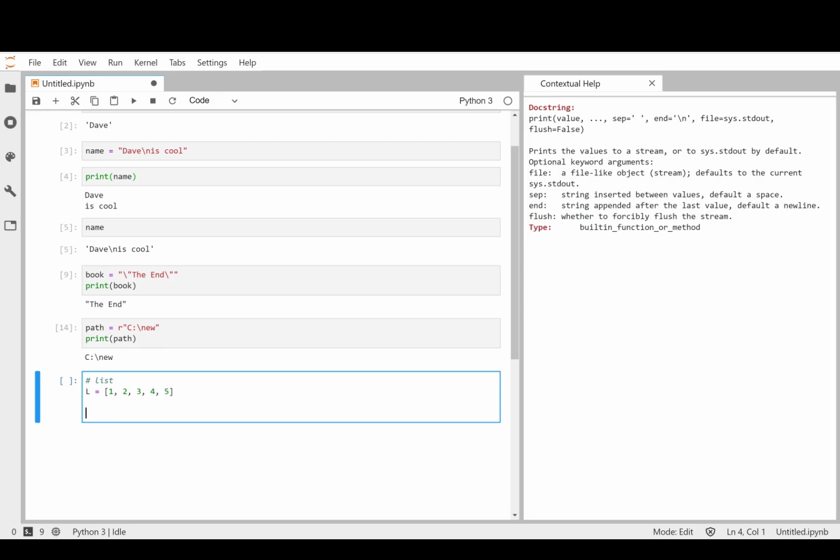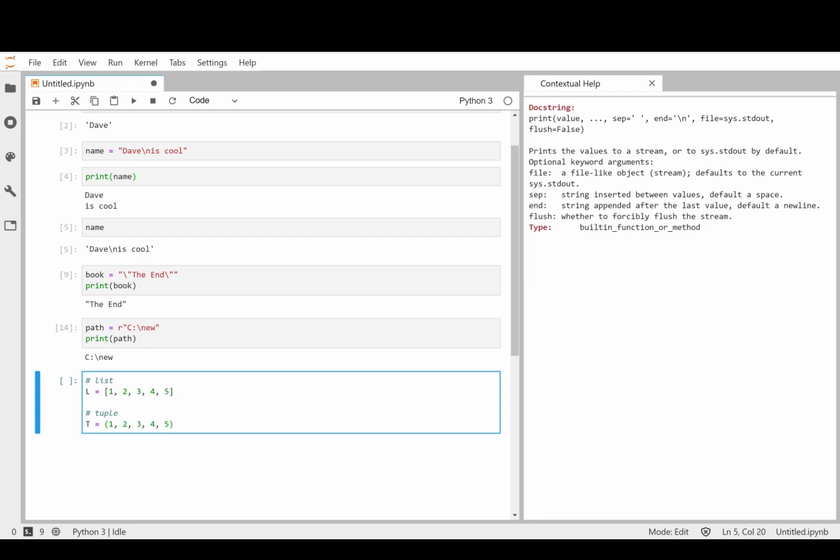Close cousin of that is the tuple. The tuple looks a lot like a list, except you use parentheses instead of square brackets. The difference is behind the scenes. They're treated a bit differently. In a list, you're allowed to change the contents of the list in place, whereas in a tuple, you're not allowed to do that. That's a feature called mutability.